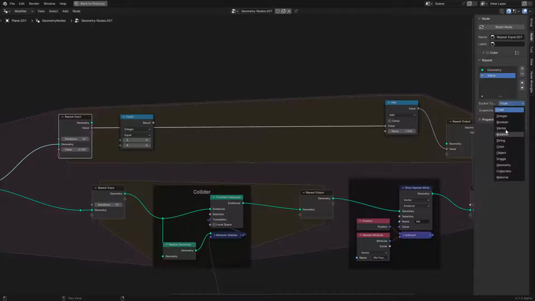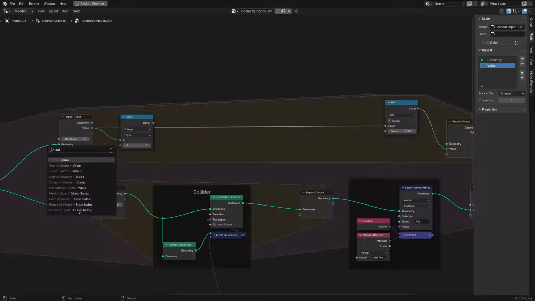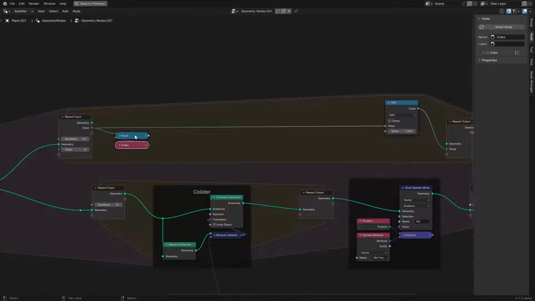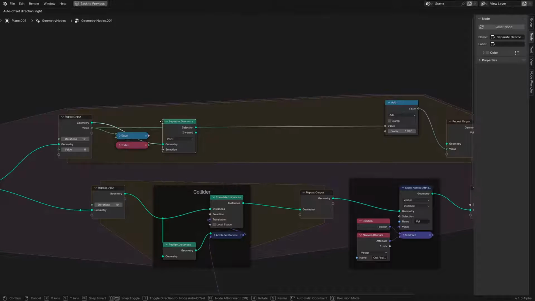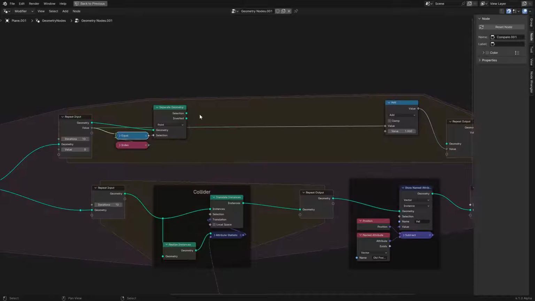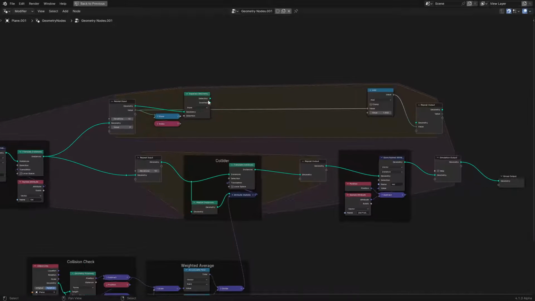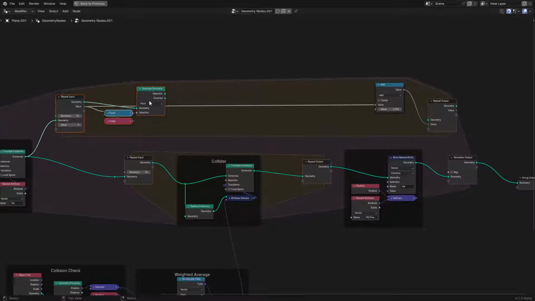Okay, let's have this be integer. There we go, index. So if the instance index is equal to the loop ID, we will separate the geometry. We need to separate it rather than just deleting everything else. Do the operation, and then pass it along. Yeah, okay. This will work.